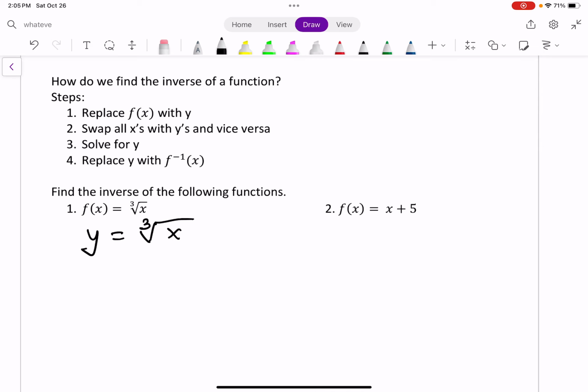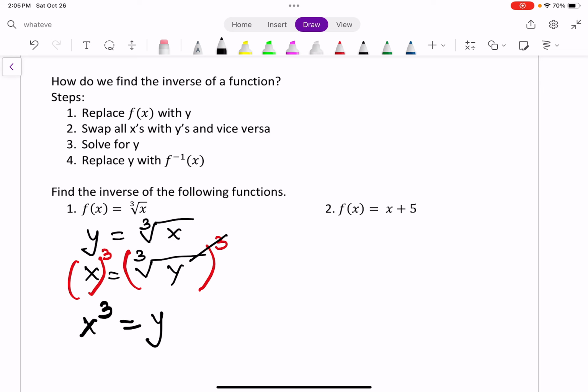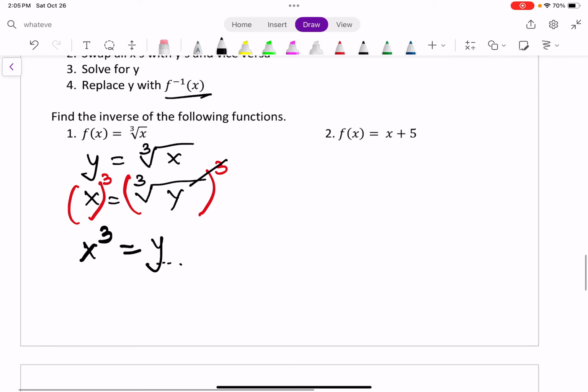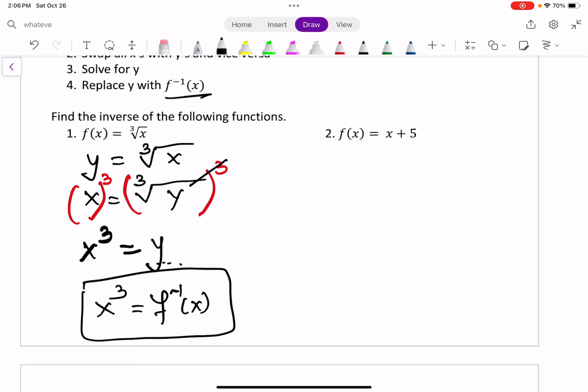So that's nothing new. Now, for a function and its inverse, swap x's and y's. As soon as we swap x and y, this function right here is already our inverse function. So all we have to do at this place is solve for y. To get y by itself, I have to undo the cube root, just as we did in 5.1. That means cube both sides. So here it is, x to the third is equal to y. This y right here is already our inverse function, so we replace it with the inverse function notation. The inverse of this original function f of x is x cubed.